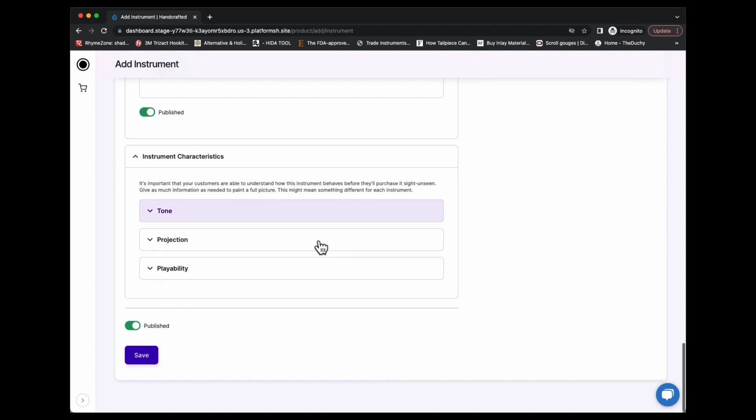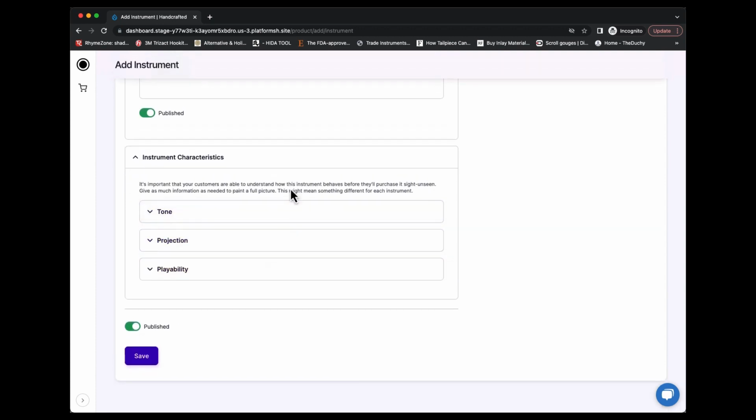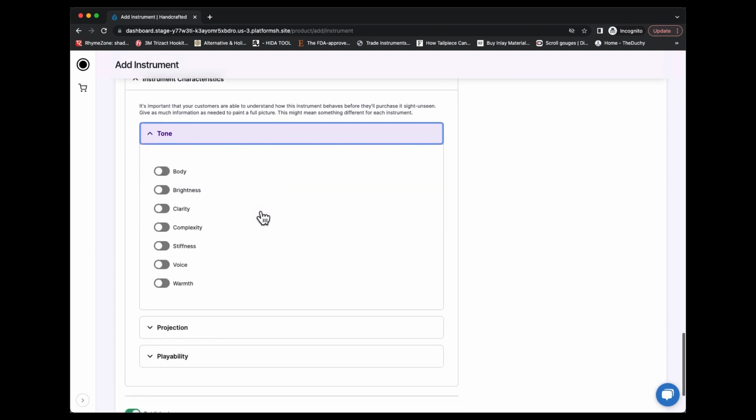And next, we come down to instrument characteristics. This is a specific feature that we built for the website so people can get a better idea of what an instrument might be like when they're purchasing an instrument online. And we know when buying something online, it's really hard to know what it is you're getting. But with this system, we felt like, okay, you can get a little bit more information. And this is something that we developed with talking to over 100 luthiers to get their type of terminology that they like to use regarding instruments and tone and projection and playability.